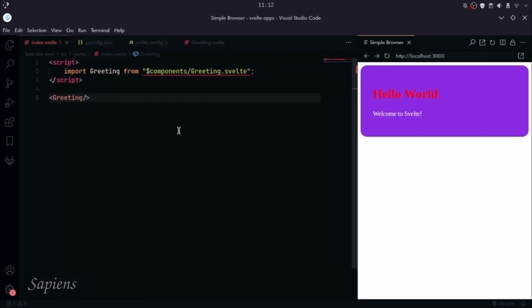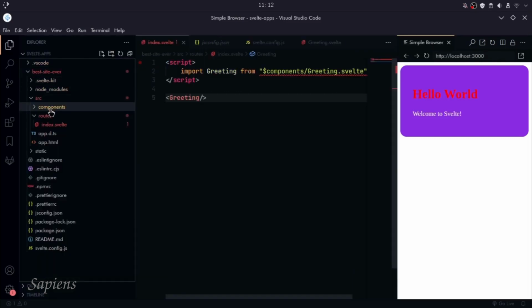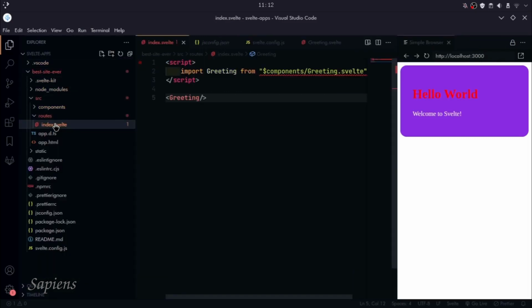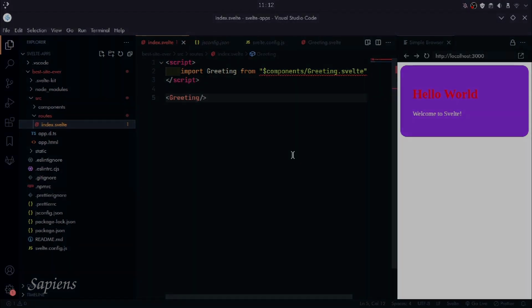Now that you have everything set up, it's time to solidify what you've learned. How about making your own stuff? I want you to go and create any component. It can be as simple as you want. Just use whatever HTML and CSS you know. Then add that component to the page like I showed you. I'll be waiting here with a cup of coffee. When you're done, come back and let's keep learning.